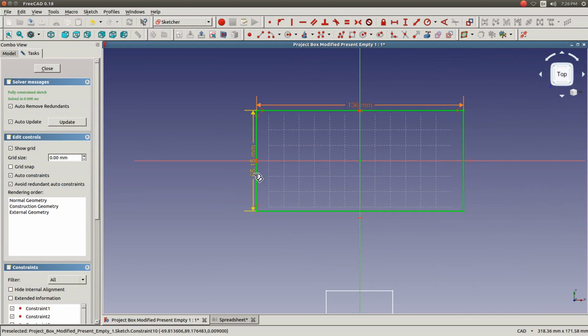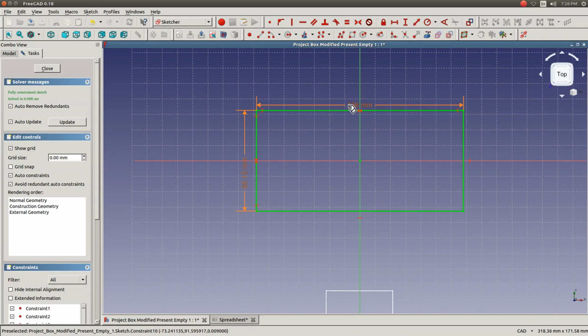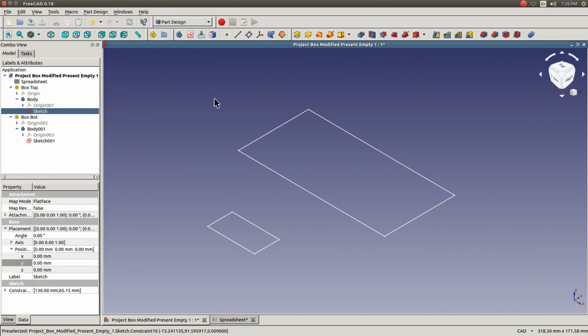Now in the combo view, click the Close button. Next, we're going to select the model view from the combo box. We'll also select Perspective View from the toolbar. In the model tree, double-click on the box top body label.